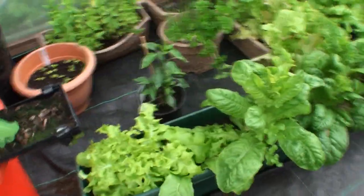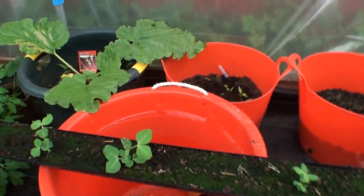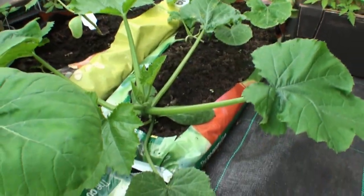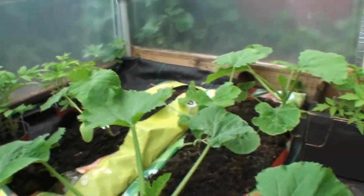Absolutely unbelievable. And as I say, I think I'm very near to planting the peas out now. I think I can let them go a little bit larger. But look at our tomatoes now. Look, these have come on, all of a sudden. And even the courgettes here and the pumpkins, look how quickly these have come on and grown.